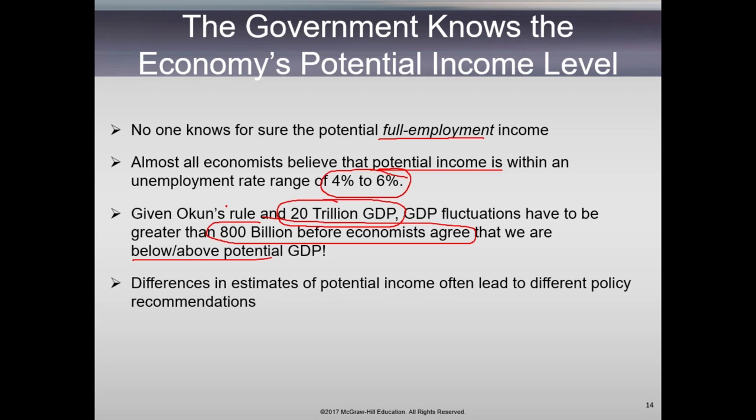So what we often say in economics is that you really can't use fiscal policy to fine-tune the economy. Right now, a $2 trillion fiscal stimulus to deal with the economic shutdown associated with social distancing, that's not fine-tuning the economy. The economy is clearly well below potential GDP, and we're facing a major economic crisis. So we're not talking about using fiscal policy to fine-tune the economy. We're literally talking about using fiscal policy to save the economy.